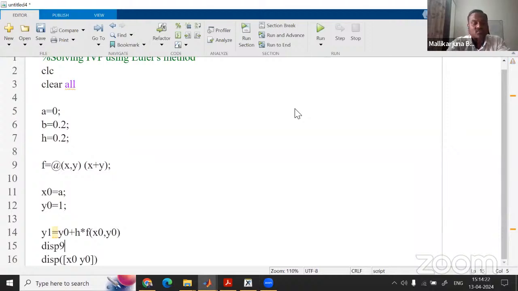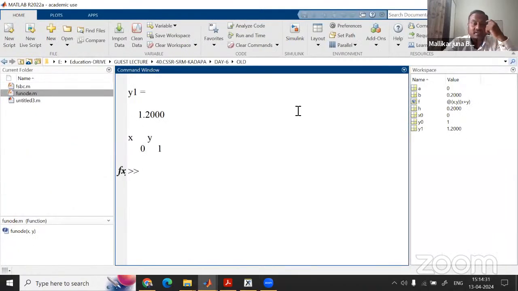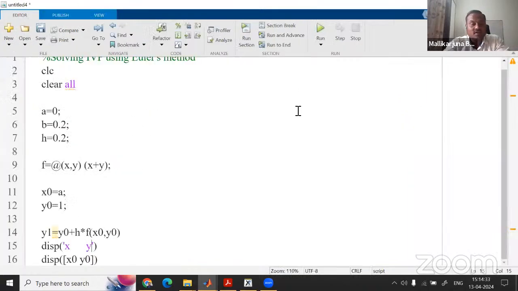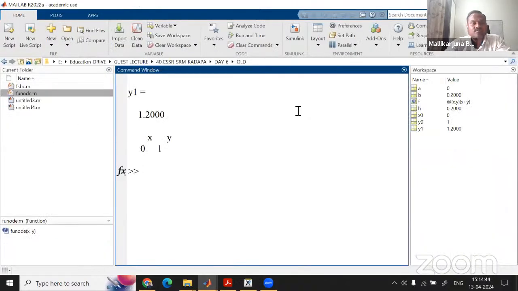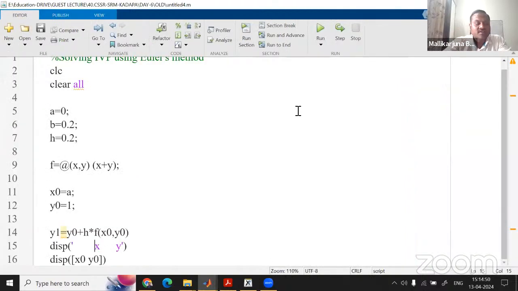Display, the first one is X and Y. You can see X and Y. If you want, you can give space as per our convenience to understand what it means. The X value is 0, the Y value is 1. So this is x naught, y naught.